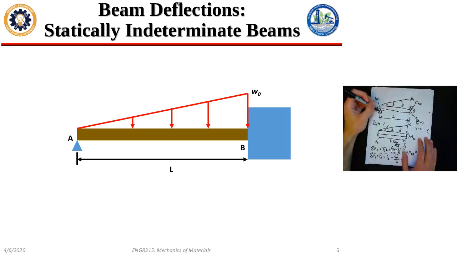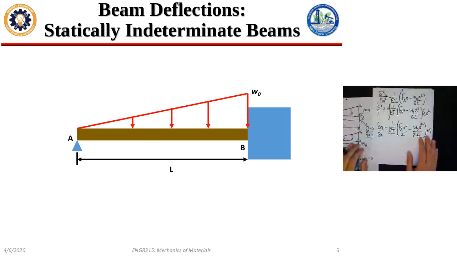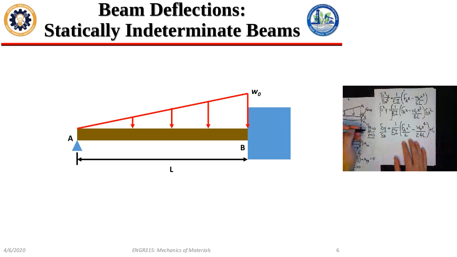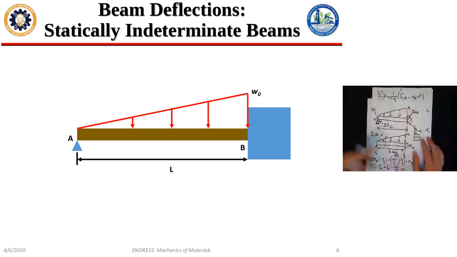And at this pin, do you know something about the boundary condition there? The deflection is 0. Yep. But we don't know anything about the slope because it's a pin. It's not fixed. So we have three boundary conditions that we can work with here. I just got an equation for slope, so I can at least put in one of them. Since I'm measuring x from the left-hand side, that occurs at x equals L. So dy/dx equals 0 at x equals L.